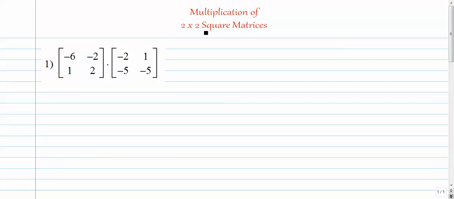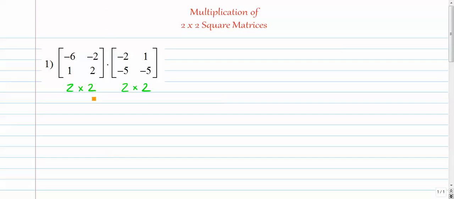I'm going to go through three examples on how to multiply 2 by 2 matrices. This multiplication of matrices can get pretty confusing, so we want to start with the 2 by 2 case. Remember, 2 by 2 means the number of rows by the number of columns. I like to always start my matrix arithmetic problems by writing down the dimension of each matrix. This will come in handy when we have matrices that are not square, and I'll talk more about that in a subsequent video.